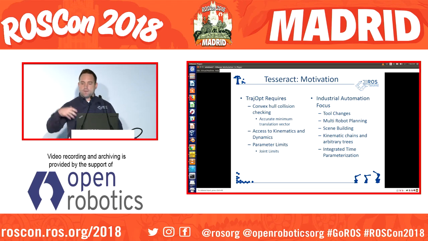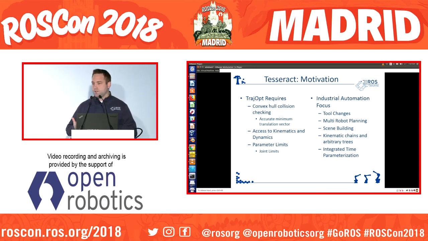If you have, say, the robot moving, you probably want to model it all as convex shapes, and the world can be detailed meshes, or vice versa. If you have two detailed meshes, you'll actually get some weird behavior out of TrajOpt. We wanted access to kinematics and dynamics to be able to take into account some dynamic cost constraints and parameter limits.